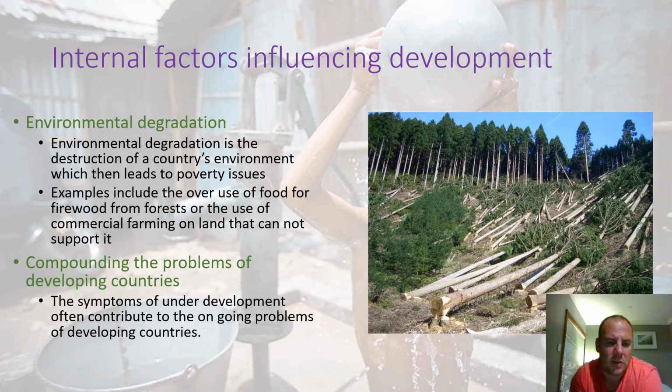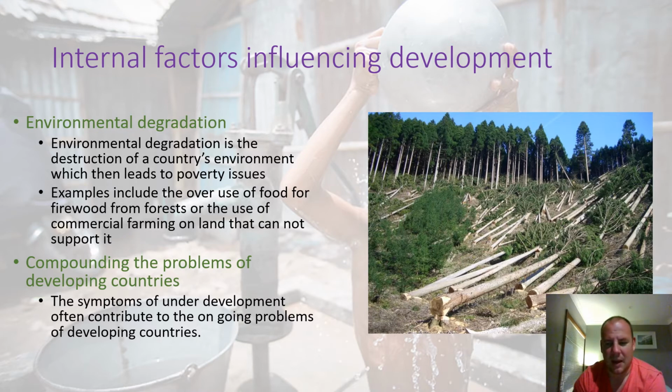And then we've got environmental degradation. To try and get these resources, we have to clear trees, as you can see in this picture. And then what happens? They restrict the amount of resources because of the environmental impact. So a country might be rich in natural resources, but can't actually access them because of the remoteness of those places, which means it can't develop. So that's an internal factor that restricts its development. And then it compounds the problems of underdevelopment because we can't get those resources, and there's not much you can do.